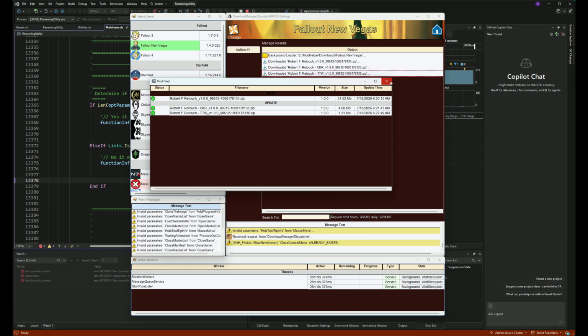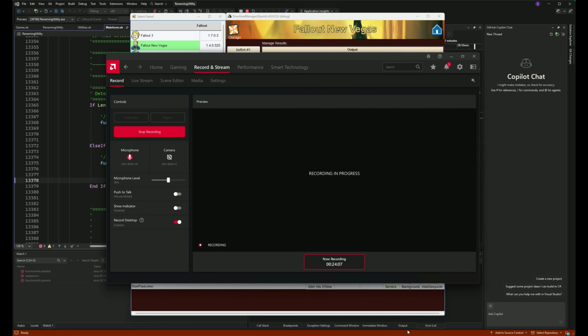Once I get that up and working, I'll show everybody what that does. The way I want to do collections, I'm going to try my best to really simplify it.